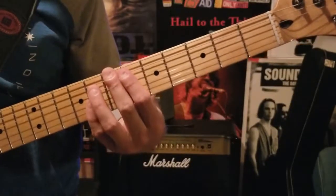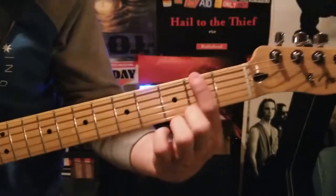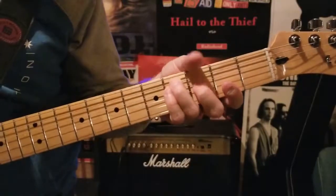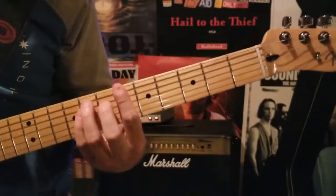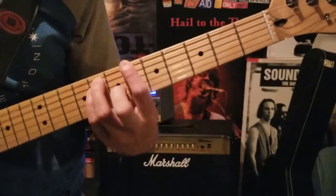And the last note of the chorus goes up to the low E string on the 2nd fret, covering 2nd fret of the E, 4th fret of the A and D. So altogether the chorus is just 4 chords. It's like this. 8 times each.